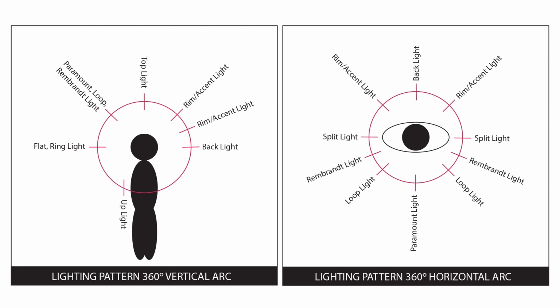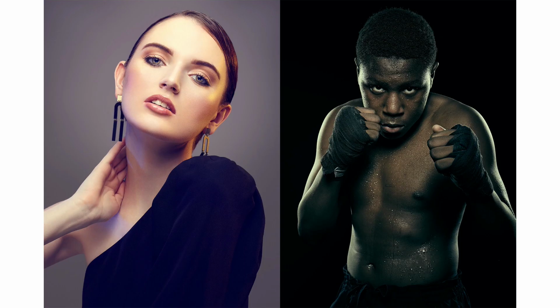But Paramount Light is going to be at about a 45-degree angle down. So you want it in front of your subject, over your camera, angled down at about 45 degrees to your subject. And that's going to give you a beautiful Paramount Light, also known as butterfly light, because of the little shadow that it creates under the nose, but it's essentially shadowless.